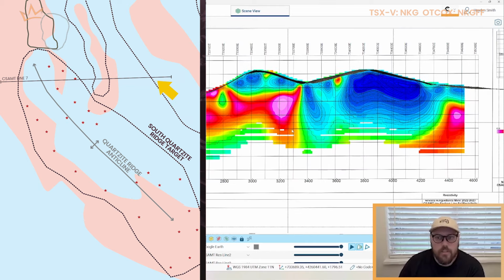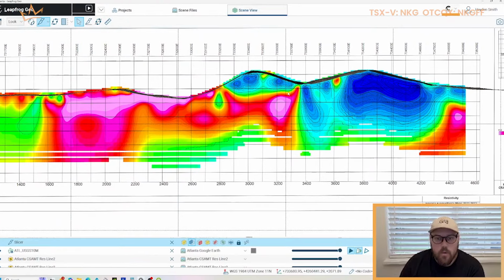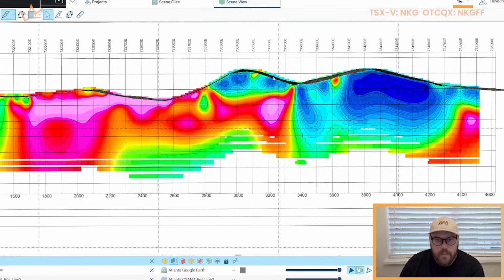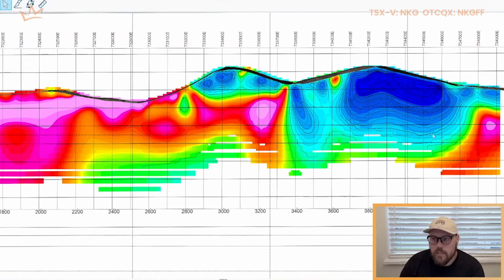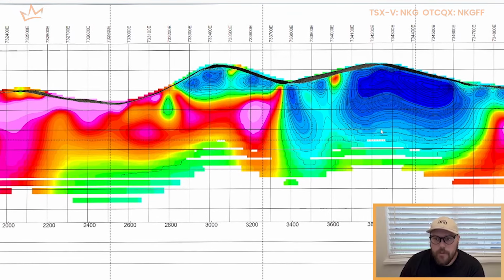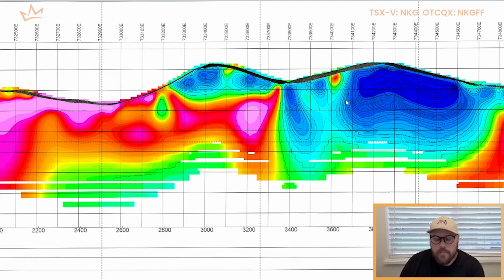And again, 100 meters to the south, we can still see the development of this deep-seated intrusive body and this nice sub-horizontal contact here beneath this very large quartzite cap that makes the quartzite ridge. To the right here, where my cursor is, is the Ely Springs dolomite, which is something that we're familiar with within the Atlanta pit. Again, highly resistive in CSAMT signatures, but also fairly impermeable to mineralization unless there's major structure, which you start to pick up here.